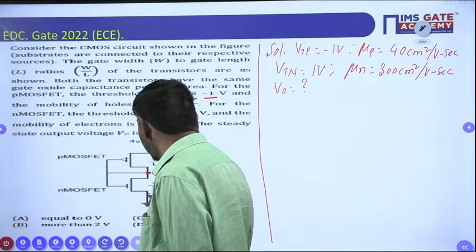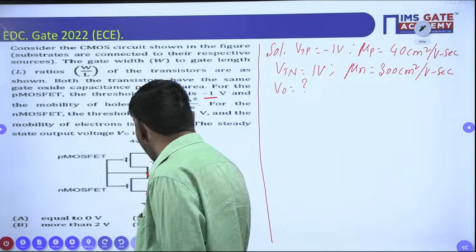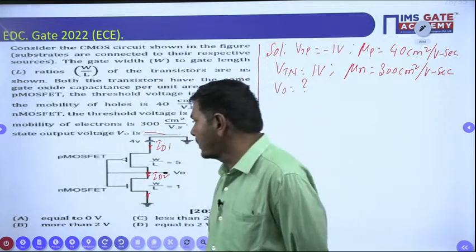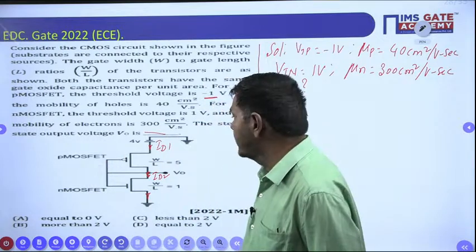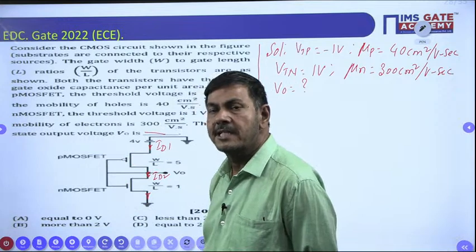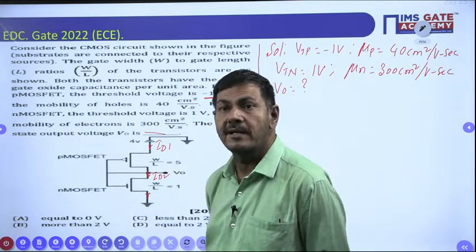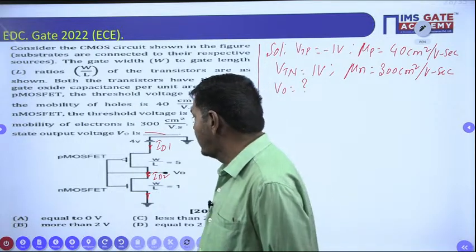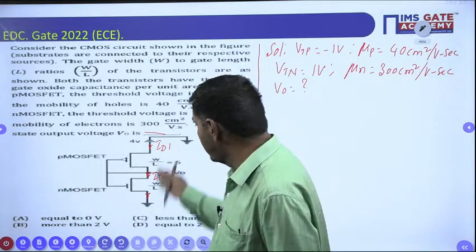The same drain current is going to flow on this side also. ID1 and ID2 will be the same current. We cannot find any current at the gate side, because the input impedance of these MOSFETs is very high. If it is a JFET, you can find it in mega ohms. If it is a MOSFET, you can find it in giga ohms also. That much large resistance is possible. But input current is always approximately equal to 0 only. That's why ID1 and ID2 are equal.